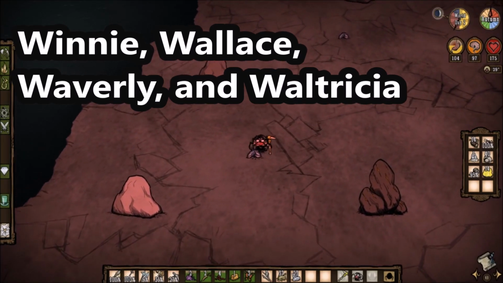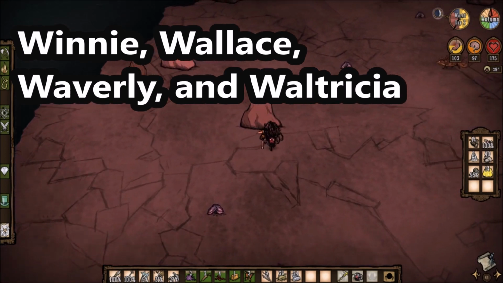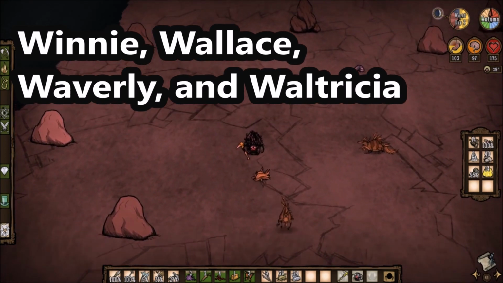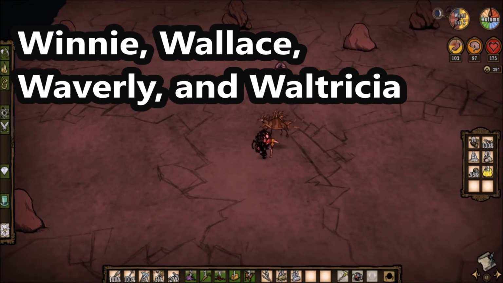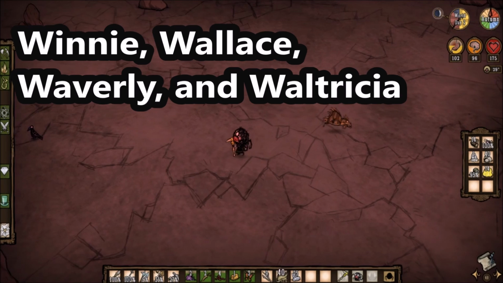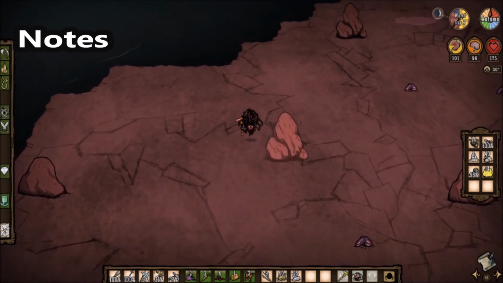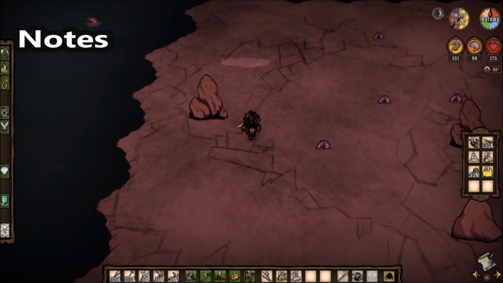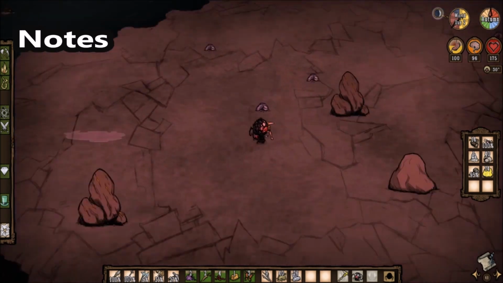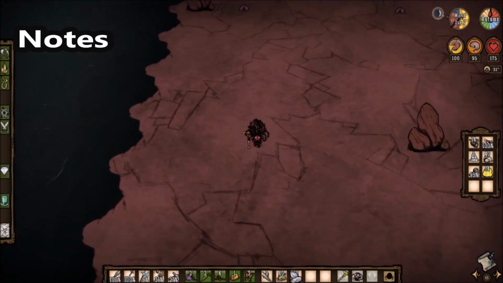Starting off, Winnie, Wallace, Waverly, and Watrusha. These were all unused characters for the original Don't Starve. Many only have graphics associated with them, and very little is known about them. Winnie may have become Wigfrid later on, and Watrusha may have become Wilbur, but the other two are not very well known. Notes were an unused item in Don't Starve that could be dropped by birds, leading to a series of puzzles that led to the announcement of Don't Starve Together.